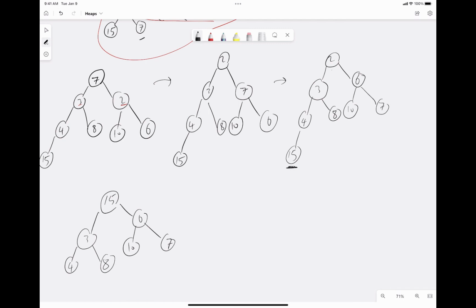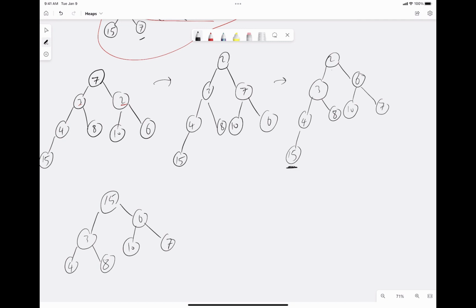But as you see here, 15 is not the smallest number. So we need to just go look down. Again, this example I'm writing is for a min-heap. If it's a max heap, we actually need to make sure that the root has the highest value. So the way you compare will be different. If it's a max heap, you're looking for the maximum number. If it's a min heap, you're looking for the smallest number.